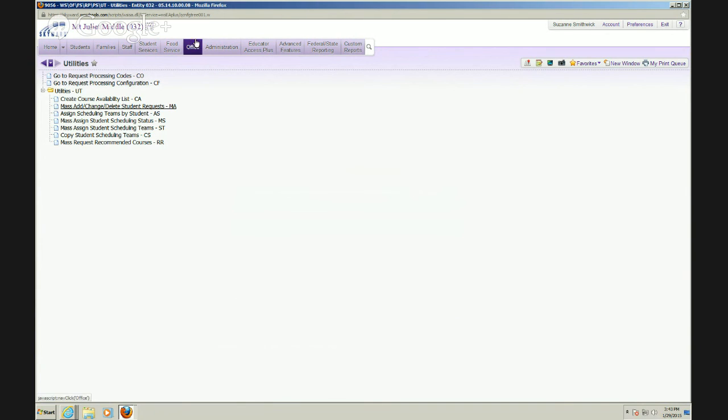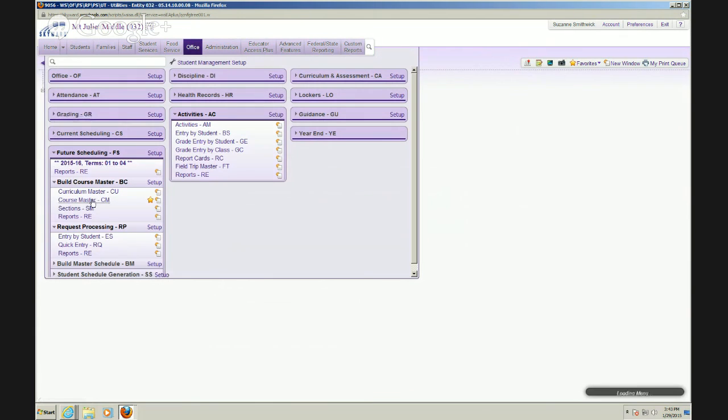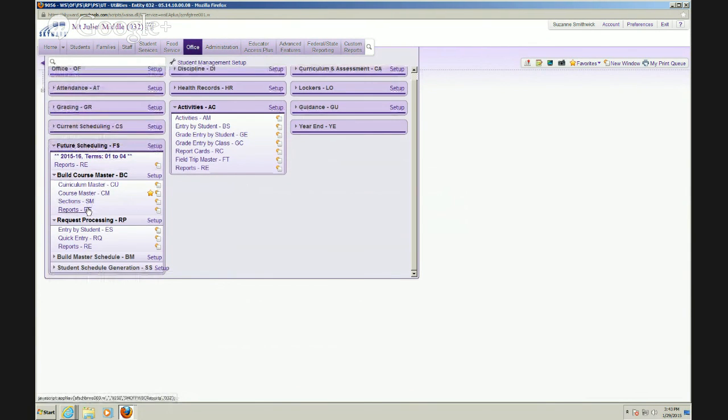We won't know who is going to be in algebra until after TCAP comes back. So even with the course request for algebra, if we don't know, but you suspect we're going to need 4 sections, then go in there and put in the estimated number of sections as 4. Fill in however many sections you think you're going to need, and it will build it based on what you put in there for the estimated number of sections.